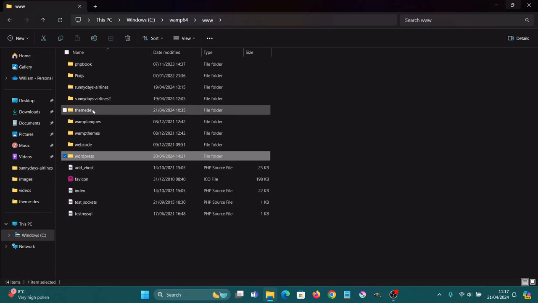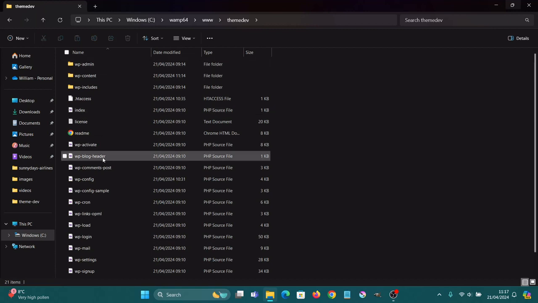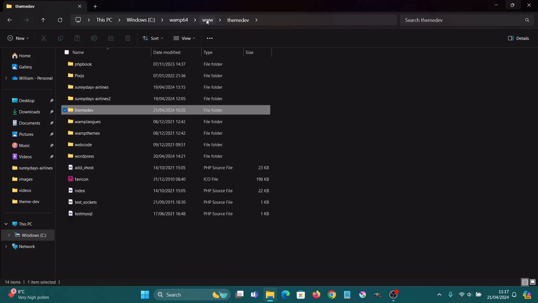You'll see another folder called theme dev. If I click on this, oh look, the same file structure, because it's the second install of WordPress. I could have named it WordPress 2, and then I could install WordPress 3, and that's like a new installation, new dashboard, new everything, and you can keep on adding them as much as you want. All you've got to do is create new databases to do that. So either way, I've encountered many problems and overcome them.